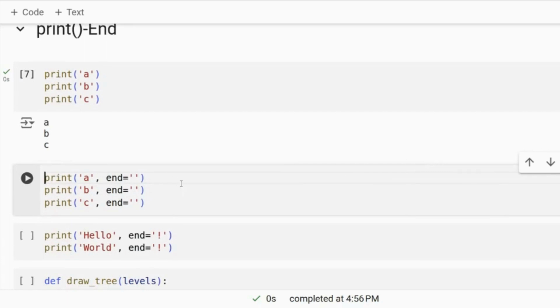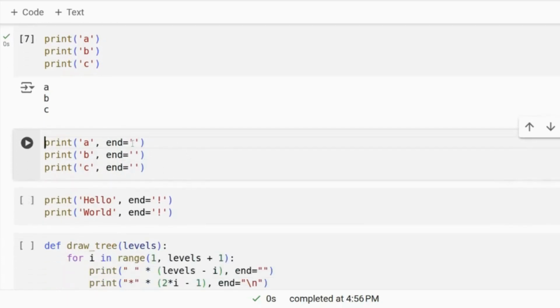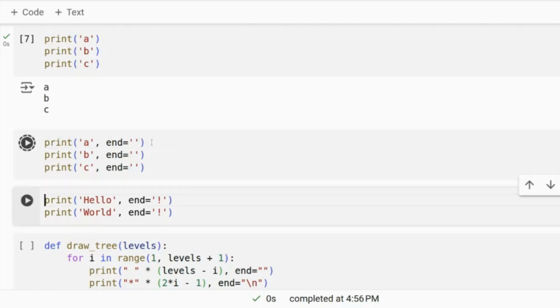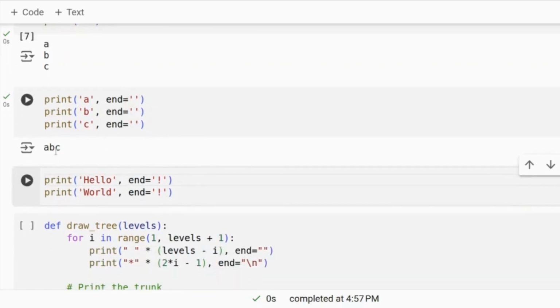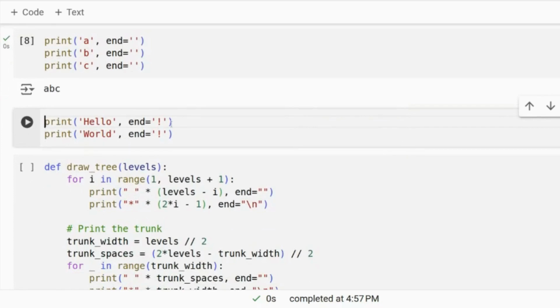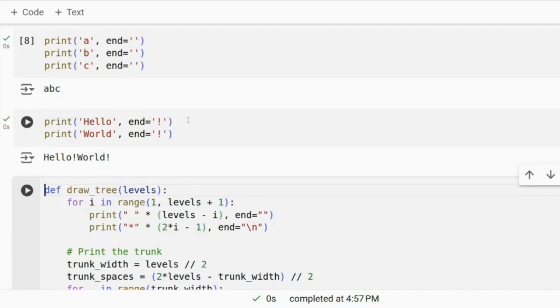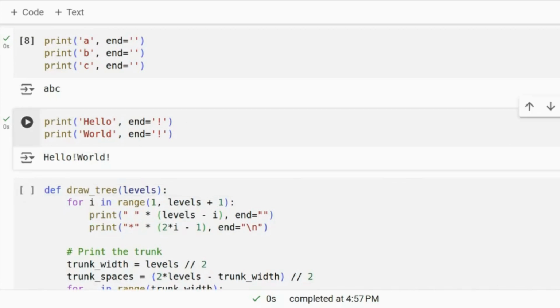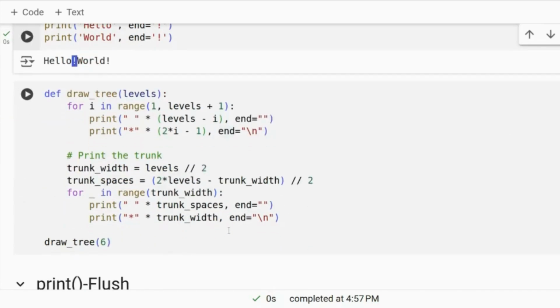But sometimes we need to disregard this new line and print after each other without any new line. In that case, we can use the end argument for this aim. And here you can see we replace it with the empty string. By running this, you can see each letter is printed without a new line. Or we can again replace it with any characters, and after each word you can see this character is printed. With the help of this argument, you can do some creative stuff.